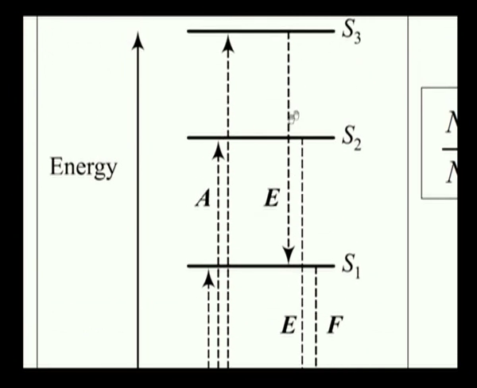Now, after some time, these excited electrons relax back to the lower electronic energy levels, and that process is known as emission and is denoted by the letter E. So, these are the two different processes in atomic spectroscopy, that is, the electrons from the ground energy levels can get excited to higher energy levels by the absorption of energy, and it is known as absorption. Whereas, when the electrons are excited, after a lapse of time, the electrons can get de-excited to the lower energy levels or the ground energy levels, giving away emission of radiations.